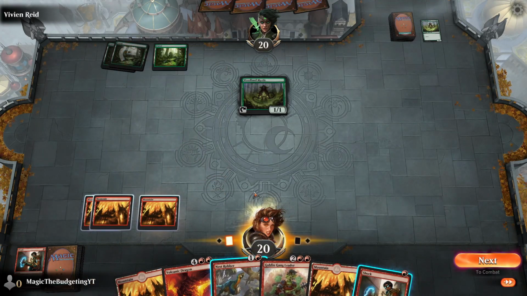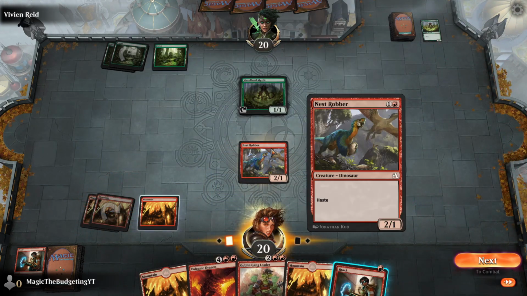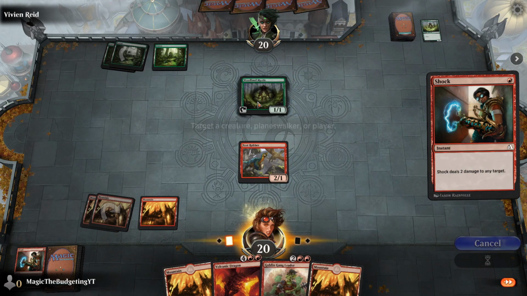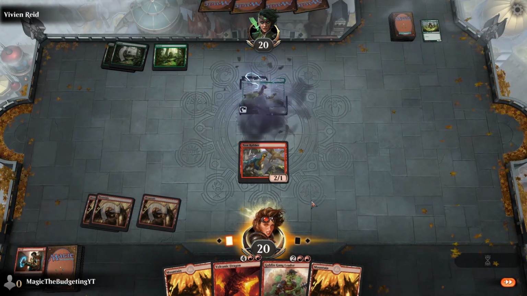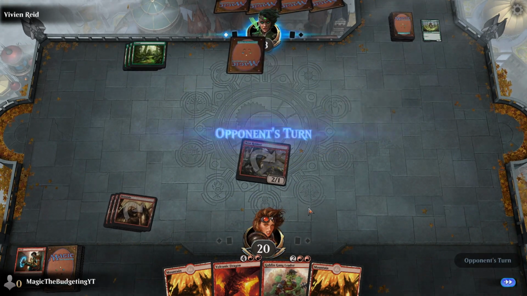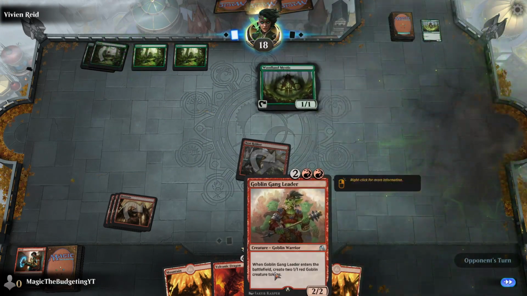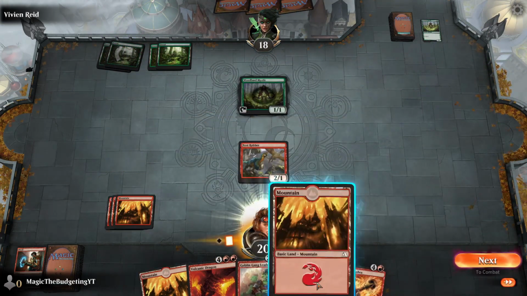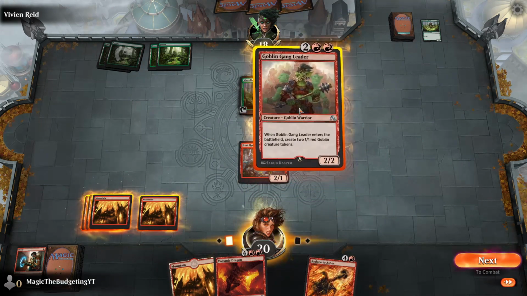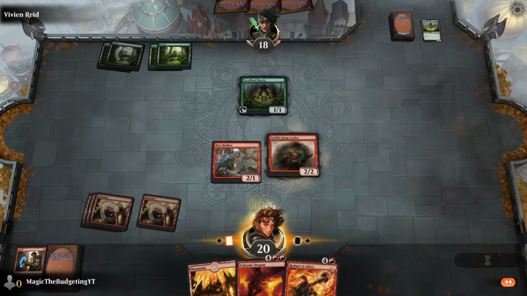Now, we've got another mountain down. It's getting a little stronger. Now we can play this Nest Robber, because we've got the backup of the Shock to get this out of the way for 1 mana, allowing this to go through with haste and attack. We're almost getting our Goblin Gang Leader on the board, which is a pretty powerful card. Right, Mountain. Now we have the option to play Goblin Gang Leader. It's going to give us 2 more goblins.